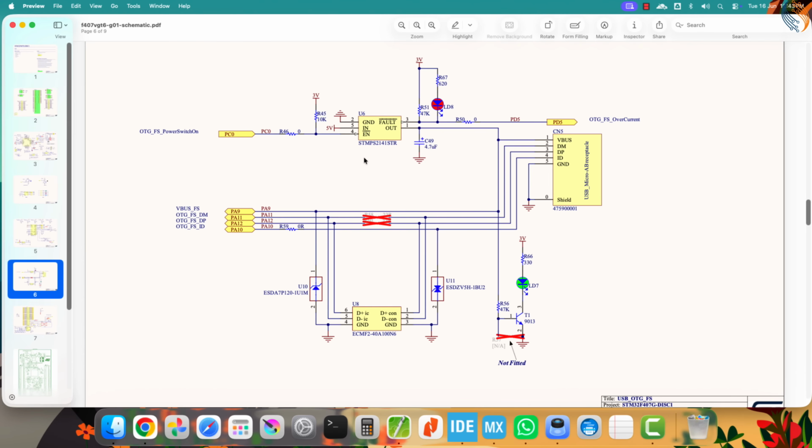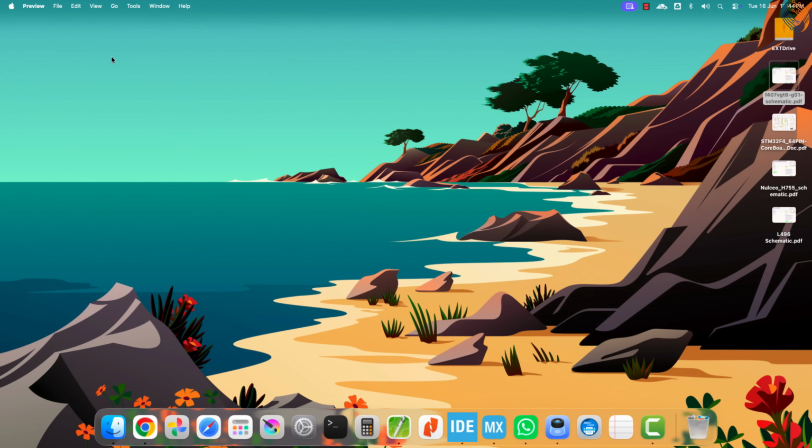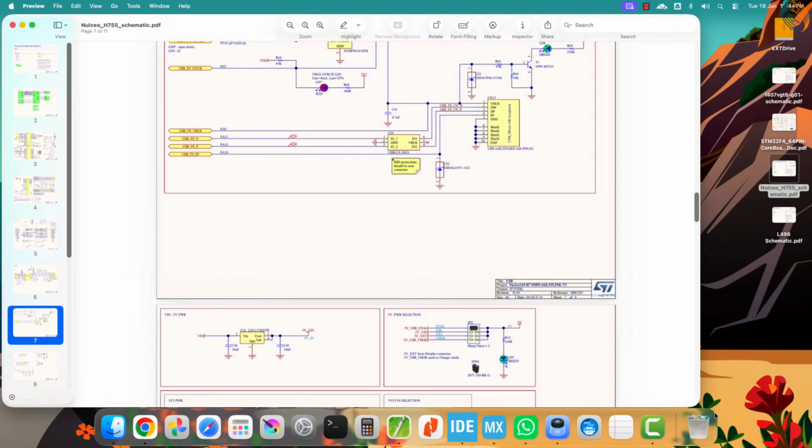So in order to enable the USB host on this board, we need to pull PC0 low. It should be configured as an output pin, and driven to ground. Only then will the USB host be active. The VBus pin on this board is also connected to PA9, so that part remains the same.